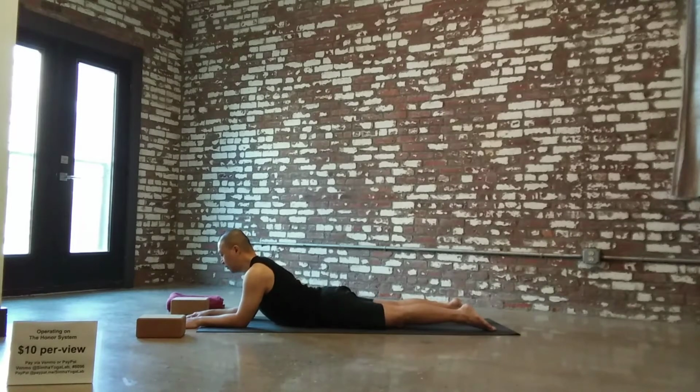Press your belly and your lower ribs down. Lift the chest in opposition. Gaze slightly forward to the floor so the back of the neck remains pretty neutral.